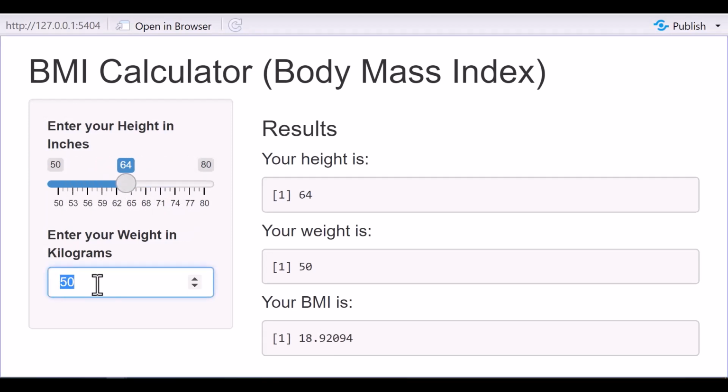The numeric input gives the user the opportunity to type in the numeric values, while in the slider input, the user just has to slide. The step is actually very important in the slider input. You can see they are moving by a step of 1. If I use a step of 10, it's going to be moving by 50, 60, 70, 80, 90, and so on. But here I'm using a step of 1, so you can see it's moving by 51, 52, 53, 54, 55. Same thing for the step on this side. So we have the slider input and we have the numeric input. You can check your cheat sheets, which are provided in the previous section, for various kinds of input formats in the Shiny framework.